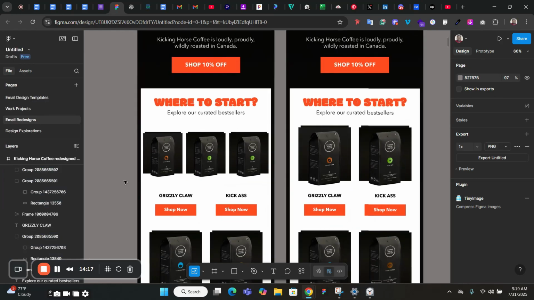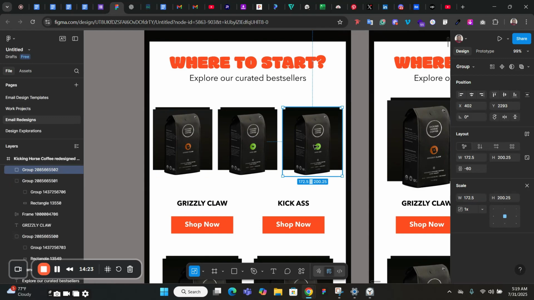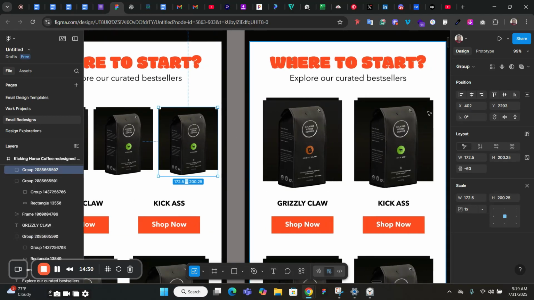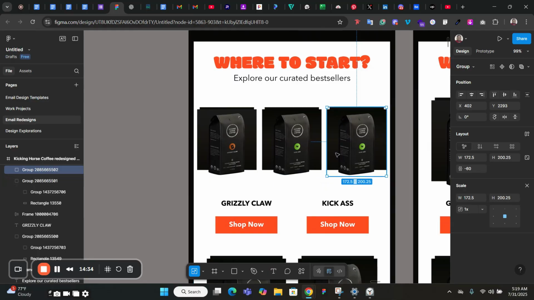So you want to avoid something like this, right? And the reason is it's just going to make the product a whole lot smaller, and very difficult to see, right? So you always want to stick with the two columns, right? It's always better, so it's very visible to the readers.